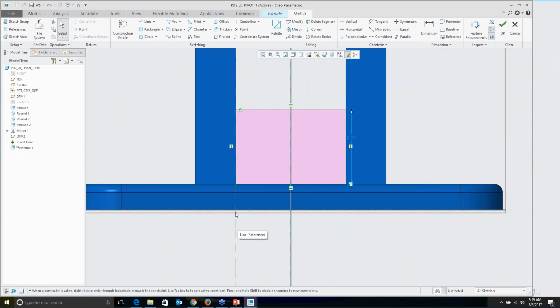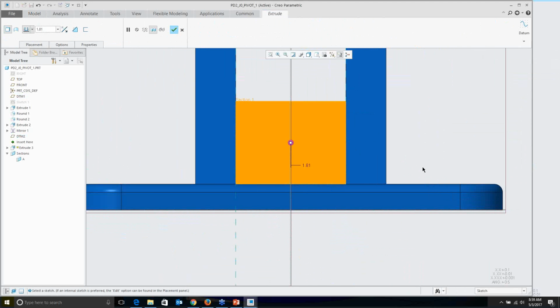And now you'll notice right over here, it selected that as a reference line. It also selects the geometry of the part here as a reference line as well, right? And we'll say that's going to be 1.